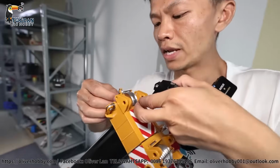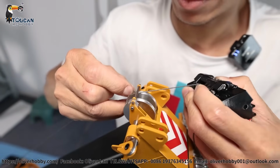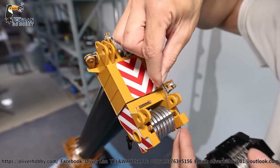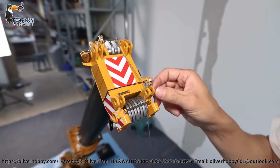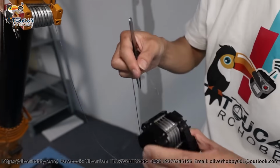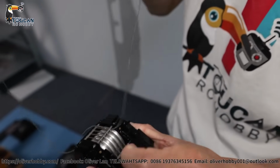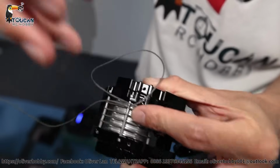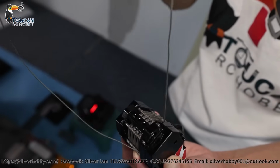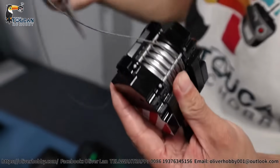So better to move to the left side, so we are aligned with the front left side roller. Sorry. Align, so run it through. That's the first one. So the wire is running through here, and first the roller at the left, then this wire goes through this roller at the first one, running through it. And the other side pulling out. And one more. So no need running through here because it will scrap this pin. So only like this, that's good enough, yeah. And then running through the second one.